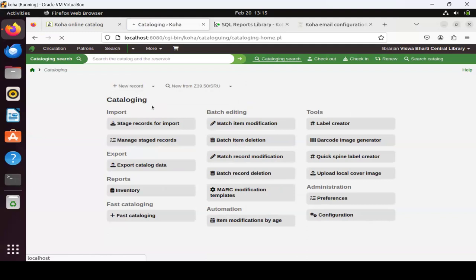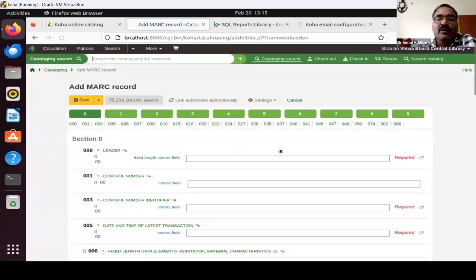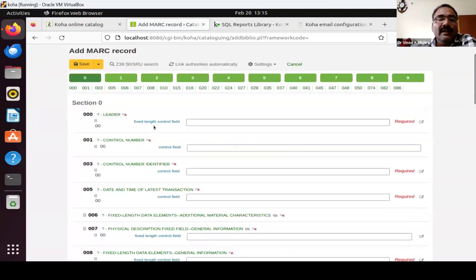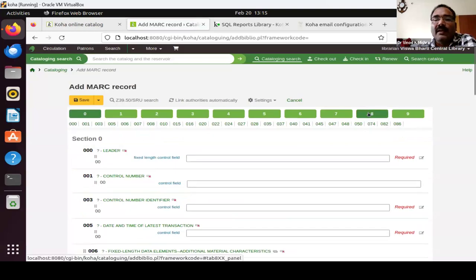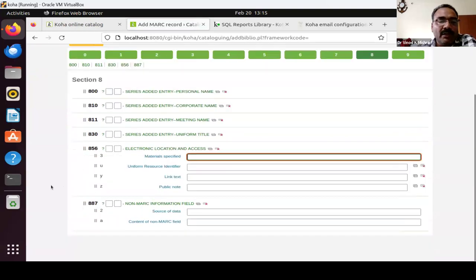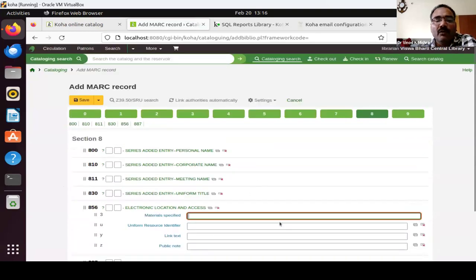In Koha. I think DSpace is a problem, he might be asking about DSpace. But with DSpace, it is a problem, they have to configure somewhere. In Koha, there is an option somewhere, after entering the data, I think in the 856 field or somewhere, in that field he can browse and simply upload it. The document will be uploaded to the server. I think there is no issue at all in Koha.